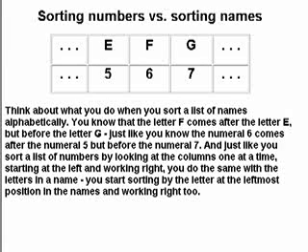And just like you sort a list of numbers by looking at the columns one at a time, starting at the left and working right, you do the same with letters in a name. You start sorting by the letter at the leftmost position in the names and work right too. So in alphabetizing a list of names, you treat the names like numbers, and so put the smaller names first, although we say alphabetically earlier names rather than smaller names.